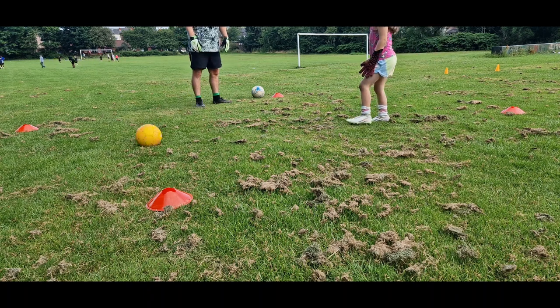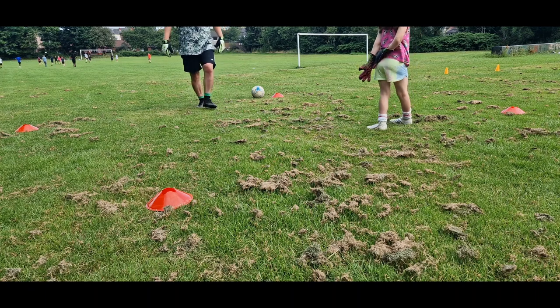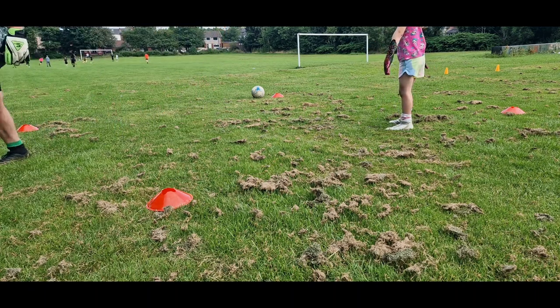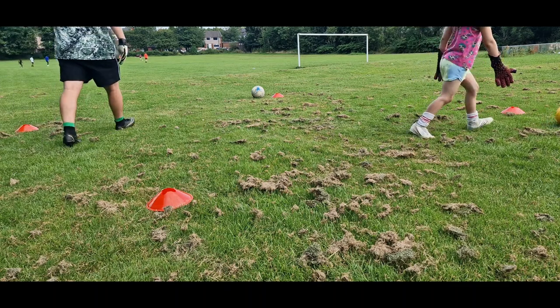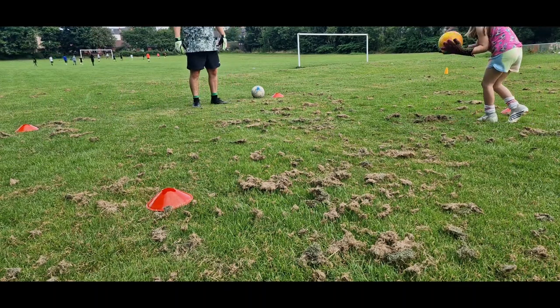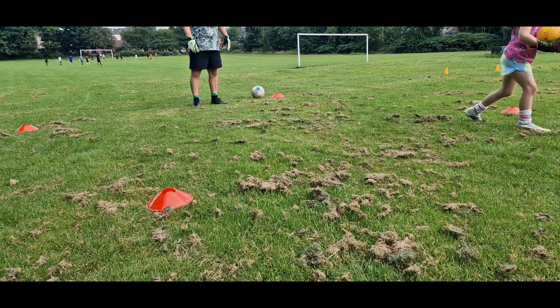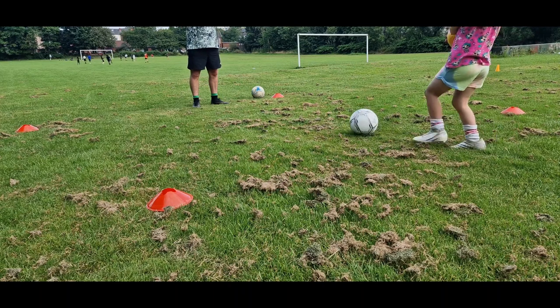Oh, Anastasia! Pick the ball up, I said. Right, pick it up. Pick my ball up. I want to practice. I need to practice it too. Pick my ball up. I can't pick two balls up. Look, throw me your ball.